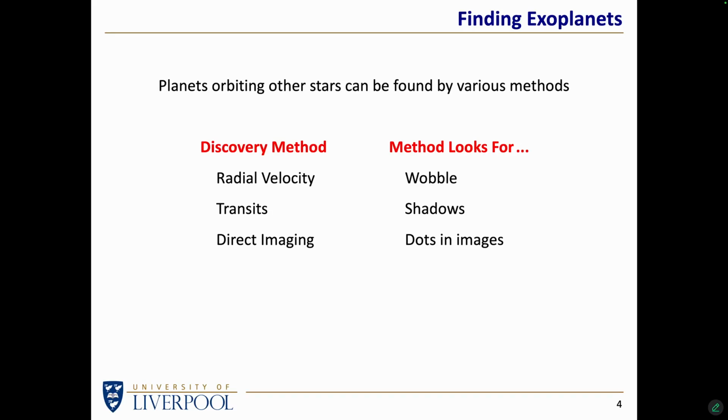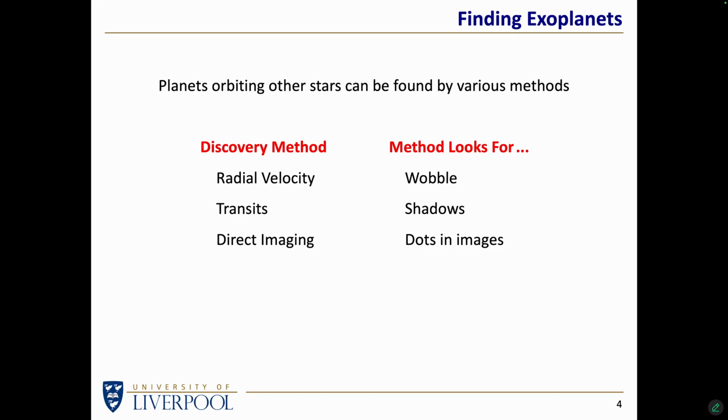The other possibility, depending on how the solar system is oriented, is that a planet moves in front of the star, and hence the light of the star is temporarily blocked or at least diminished. So a transit of a planet in front of a star, in other words, a shadow moving in front of the star. We might not be able to see the shadow, but we might be able to detect a drop in the light level. And finally, one possibility is direct imaging.